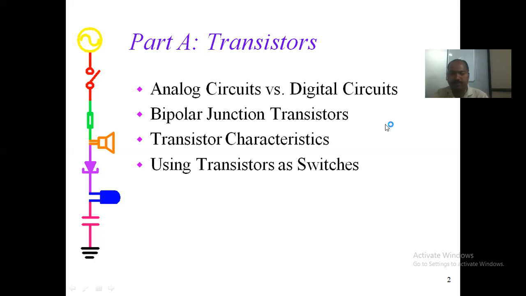We have also seen the characteristics of the transistor. Transistor characteristics means how it operates and what its effects are that we have to discuss. After all that, one important thing with respect to the transistor is the transistor as a switch. You know that any switch has only two conditions, either on or off. We have seen this with respect to this part.